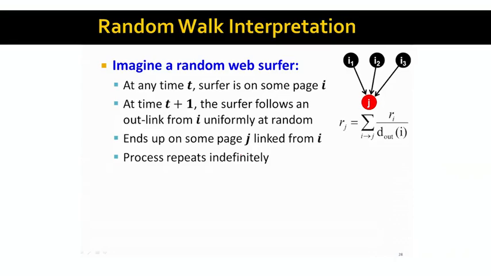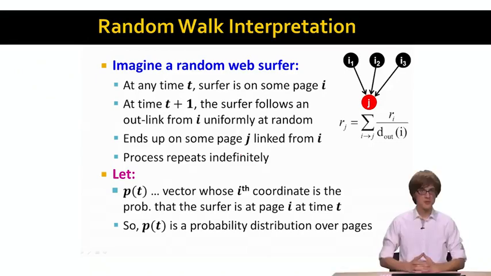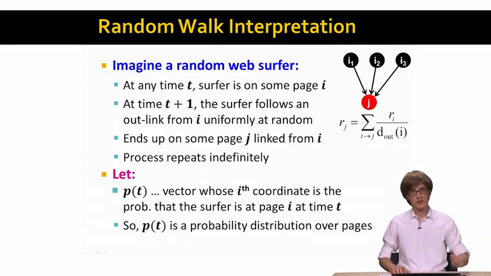So now what we can also think about is this vector p of t. We think of this p of t as a probability distribution over the nodes of the graph, which tells us with what probability the walker is at a given node at time t. Okay, so we can think that every node in the graph has a value associated with it, and this value corresponds to the probability that at a given time t, the random walker is at that given node.